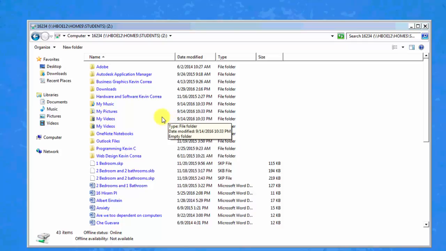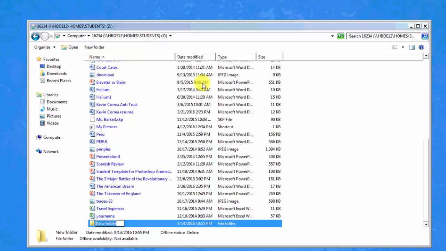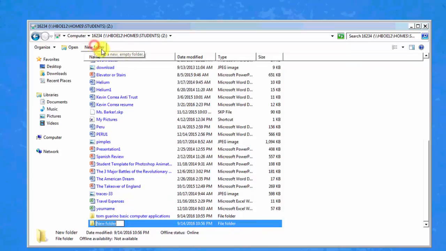So I want a new folder, and I'm going to name it my name and then the course name. So if you're in my Basic Computer Applications course, you're going to name it your name. So my name is Tom Garino, and then Basic Computer, and if you want to just put apps instead of applications, that's fine. I like to spell things out. Hey, what's the big deal? Little extra keys. So Basic Computer Applications, and then hit enter. If you're in my game programming course, then you would put Tom Garino Game Programming. Don't use my name, obviously, use your name.